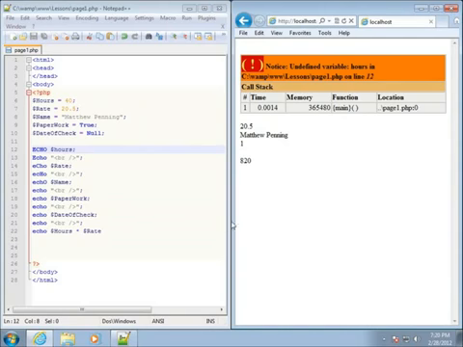And the problem is the fact that my code doesn't recognize what this h is. In fact, if you look here, notice undefined variable, and then they tell us to look at line 12. If I look at line 12, I can find it here. Usually this is a pretty good indicator of where to start looking, usually within a line or two of this. And this particular error actually told me exactly what line it was on.